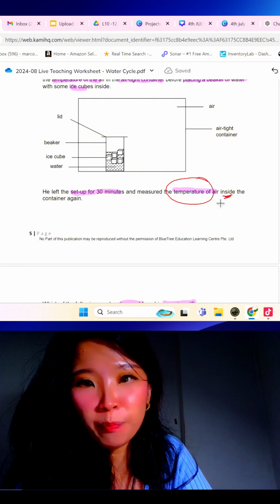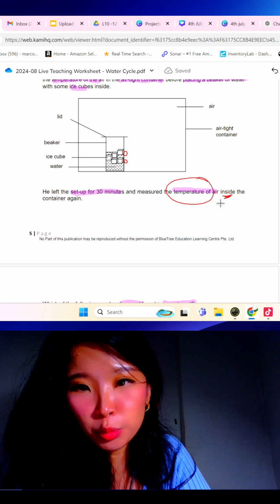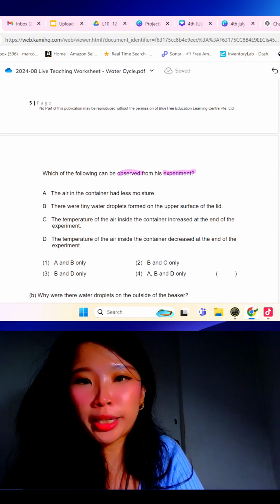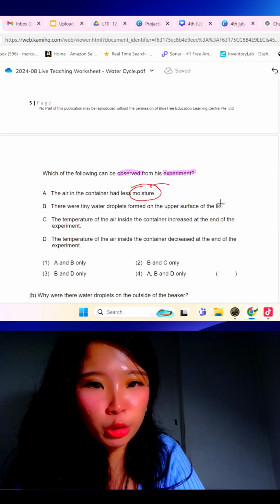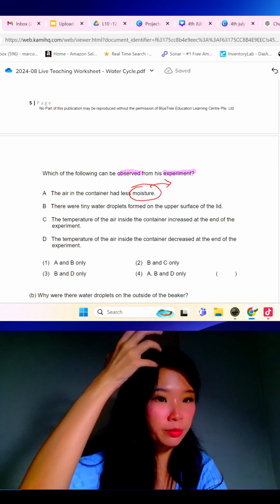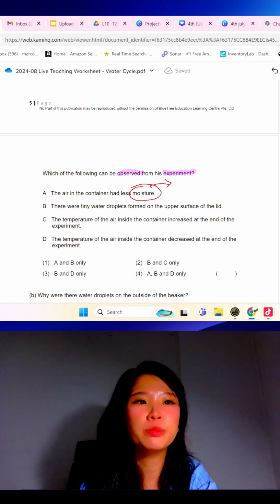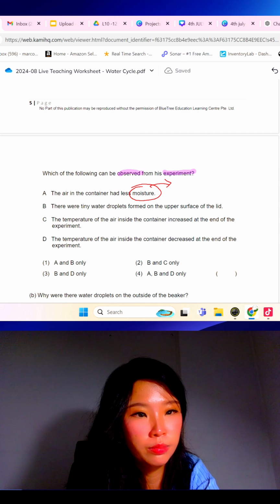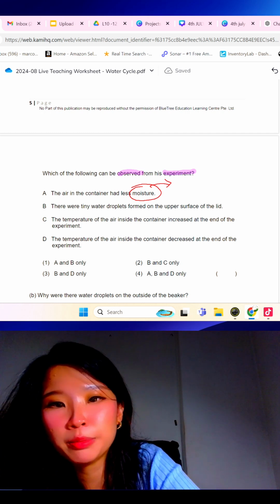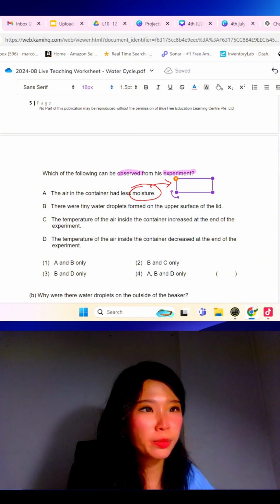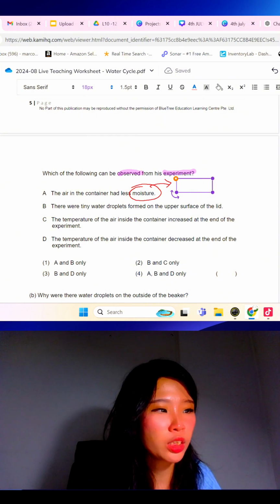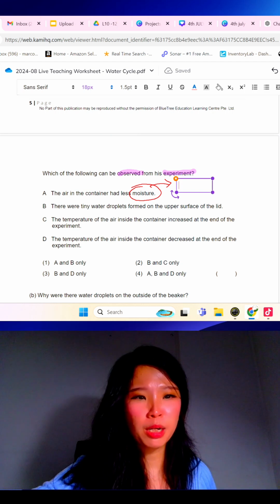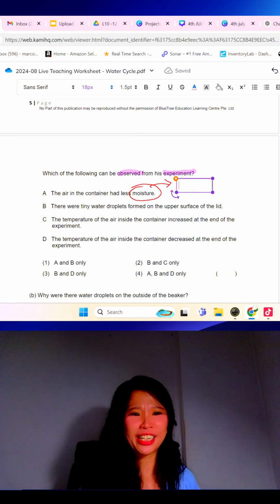Yeah. So what happened? There will be condensation happening. Why? Later, we all do OQ, we will tell you why. Okay, so less moisture. What does less moisture mean? What does moisture mean? Can anybody tell me? Water in the surrounding. Amount of wetness in the area. What is amount of wetness? Can you tell me?